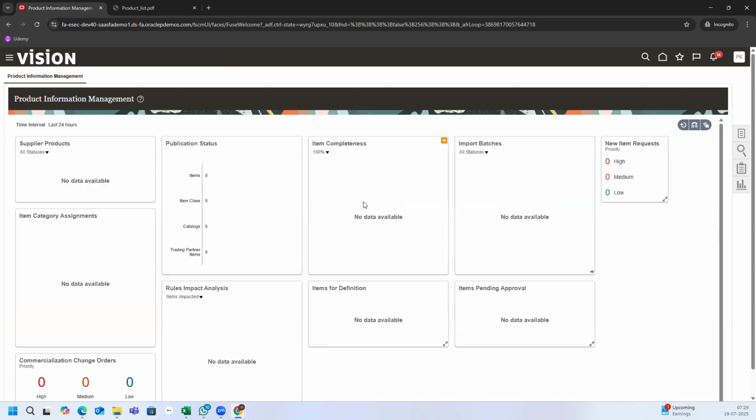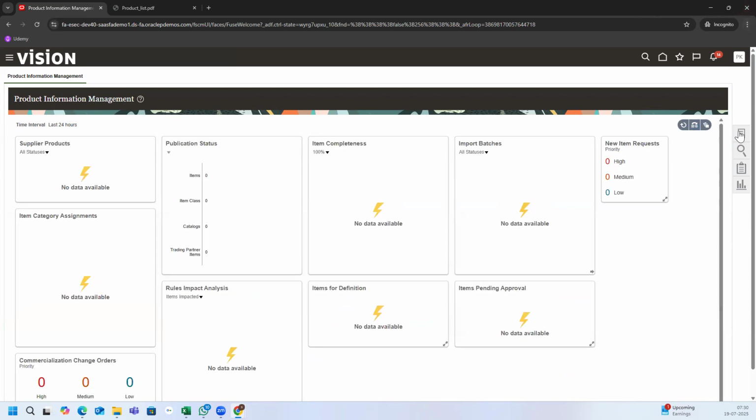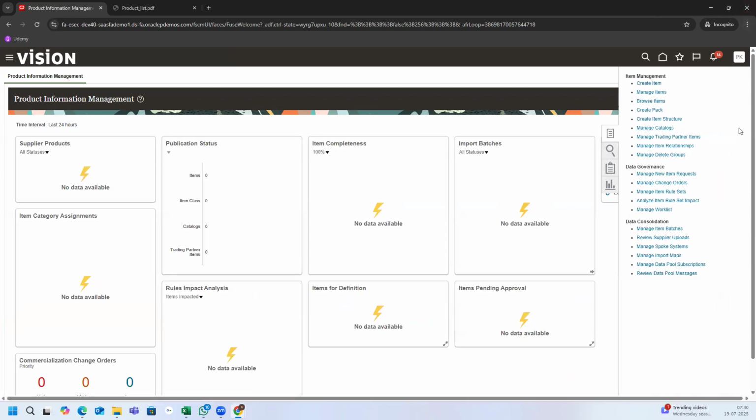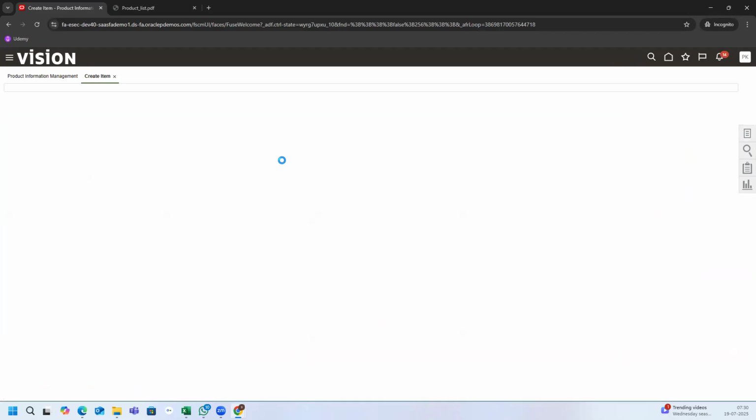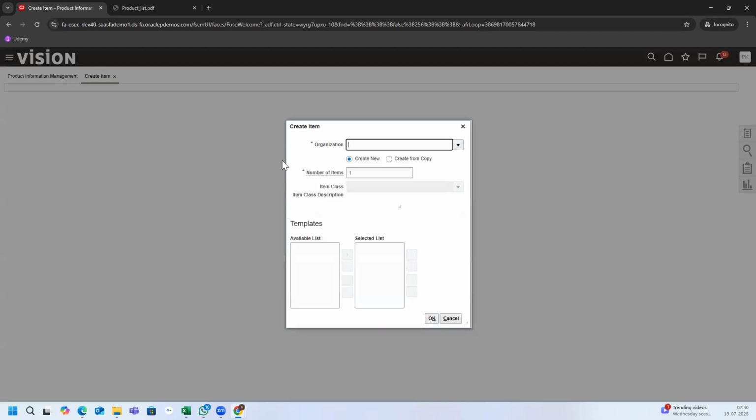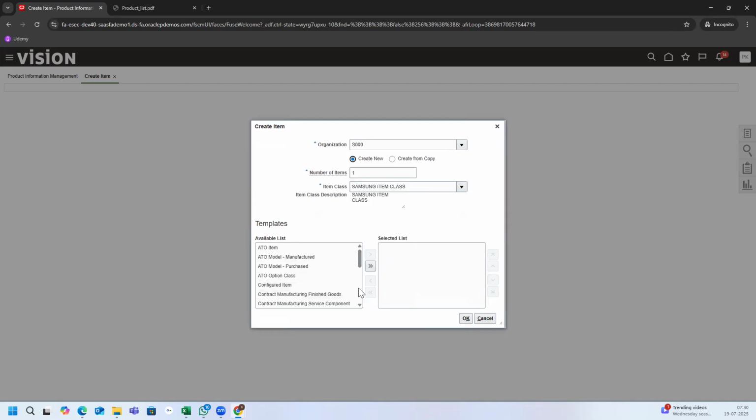So from here, we can go to task, create item. I'm trying to create a new item to complete the locator control concept. So in our organization, we always need to pass the master organization. It's all defaulting now. I'm taking the purchased item. Click on OK.